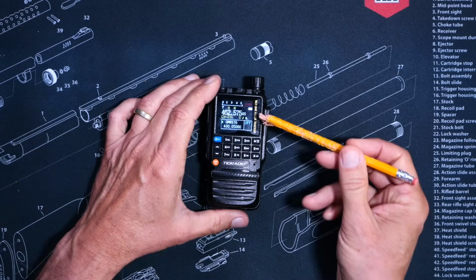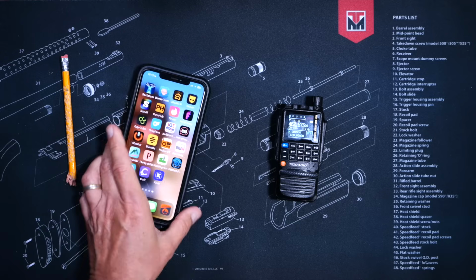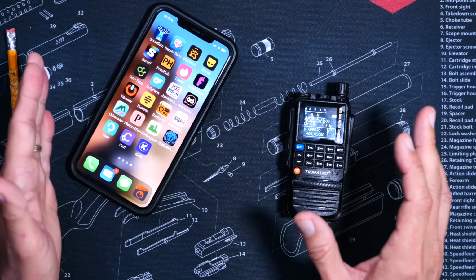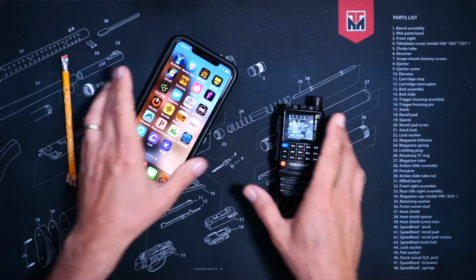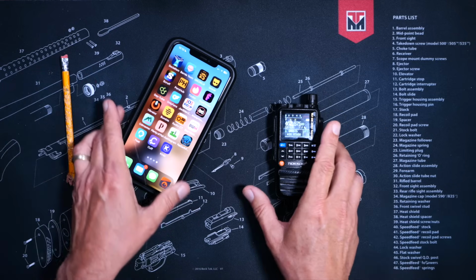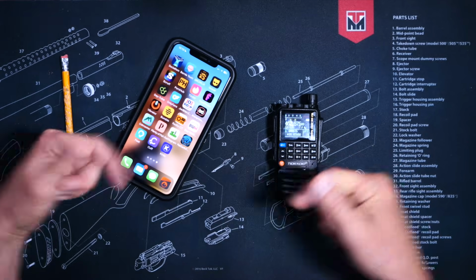As you can see by the small trademarked blue teeth icon, this radio allows you to program it via your phone using the OD Master app. But many people have asked if you can also connect earbuds or a headset to the radio via those blue teeths. And the answer to that question is that if you can, I am not able to figure out how to do it. However, as many people have pointed out in the comments on my videos and on the social medias and pretty much everywhere, I am not very smart. So if you know otherwise, please leave detailed instructions on how to connect this radio to other Bluetooth devices in the comments section below or to the side.